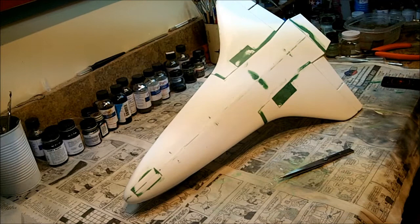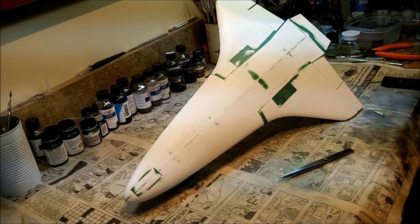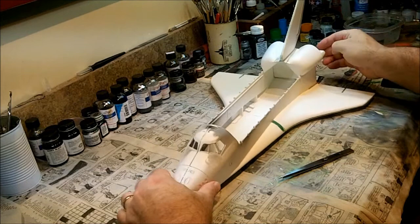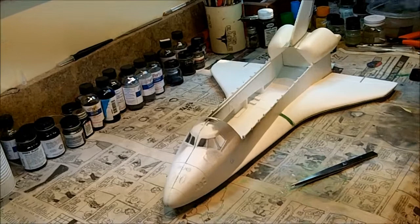All right, so you can see that most of the body work is done on the Monogram orbiter. I still have a few things to do here and there, but for the most part, I'm happy with where we're at. Now, if you remember at the beginning of our video series, I mentioned that one of the inaccuracies of the Monogram kit was in fact the size of the windows. And let me just zoom in here and we will talk about that.